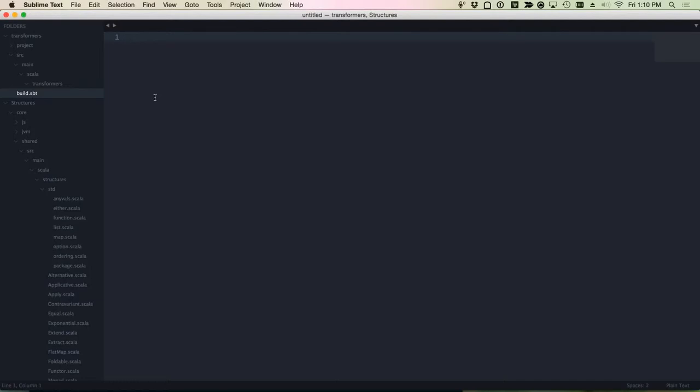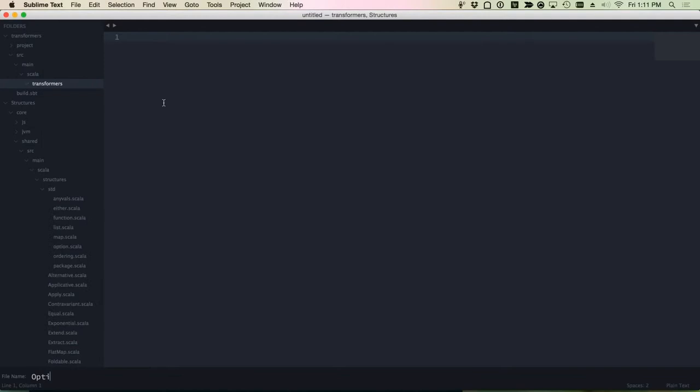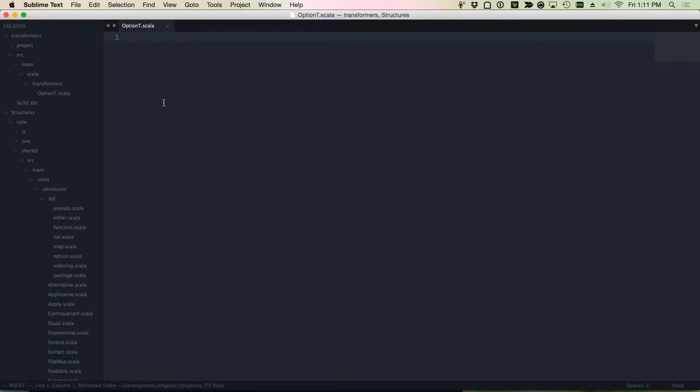So this idea of optionality, where I get to work with things as if they always exist, and the option monad is going to track whether they do exist or not. That's what we want to be able to fuse, that optionality behavior or effect. We want to fuse it with some other arbitrary effect. So let's start here. We're going to create a data type called OptionT. And this is a pure data type, right? So we're not building a type class at this point. We're just creating a regular old data type.